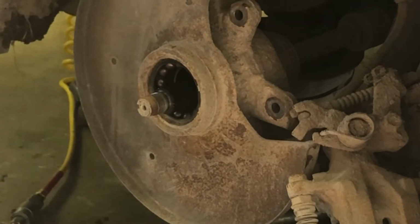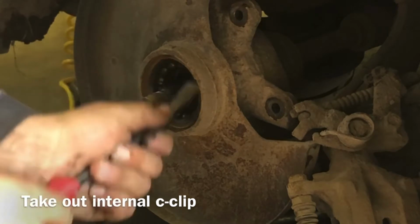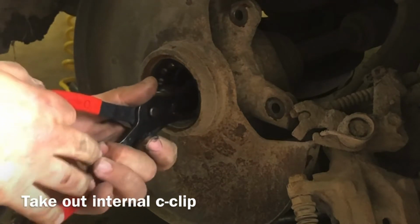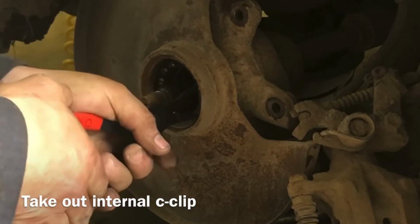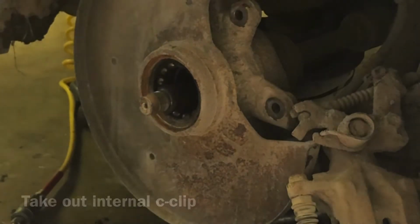Nothing to it, eh? There's a big internal C-clip here, so we've got to take that off. Got a pair of snap ring pliers. Hopefully they'll work in here. Nice. Seized in there.